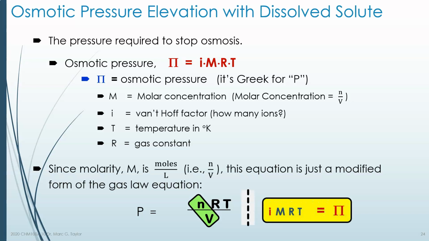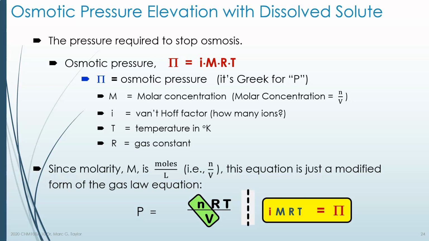And we have to correct the molar concentration for this i term, because if you have a molecule or a formula unit that's dropped into water and it splits into two, you're going to end up with two particles and twice the concentration that you think you added. Or if it broke up into three particles, three times the concentration you thought you added. So we correct the concentration for the i value. So i times n is what we call our effective concentration. The concentration of the actual particles, not the whole molecule or formula unit that we threw into the water. And so this is where we get this equation from. It's just a modified version of the ideal gas law.